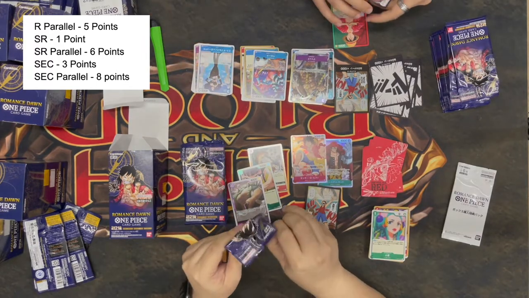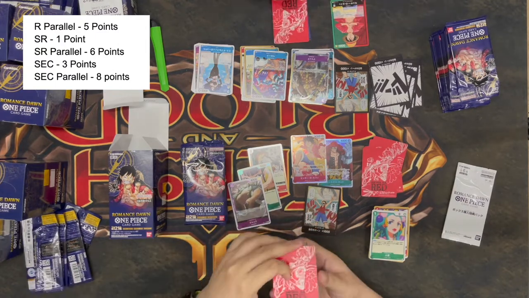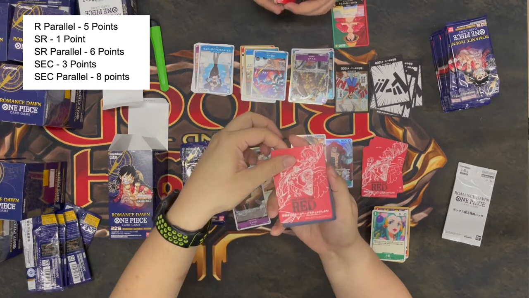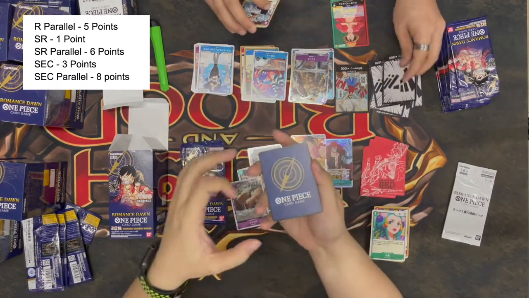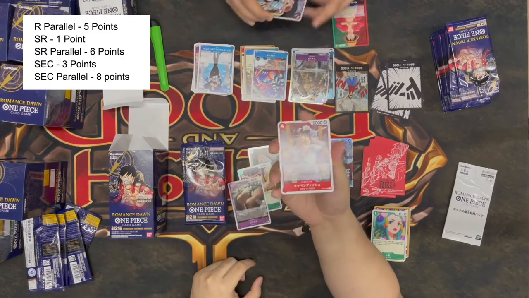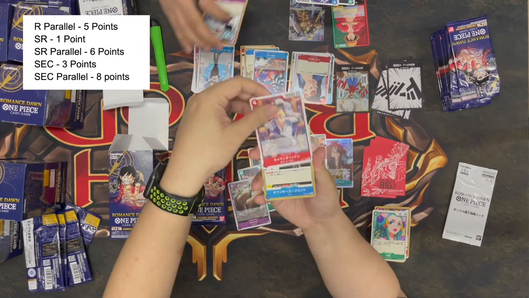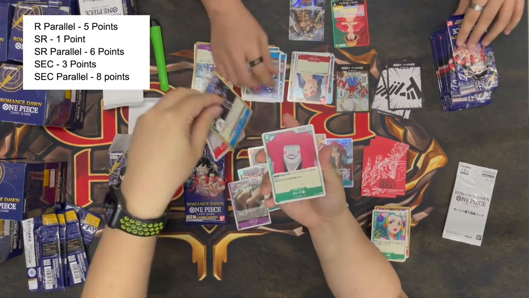So the thing about One Piece booster boxes is that there's a standard set amount of SRs, and of course the deciding factor is really how rare the alternate artwork is, or if you actually get the secret. So that's the deciding factor of who wins the box battle.